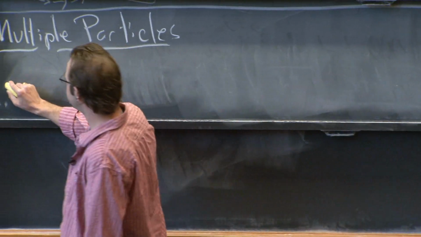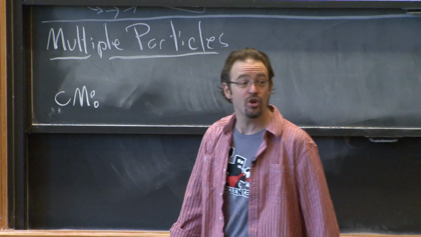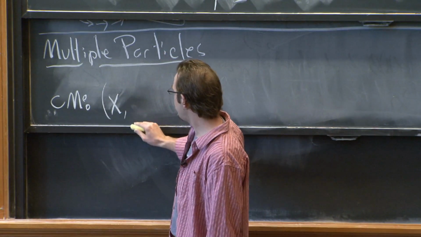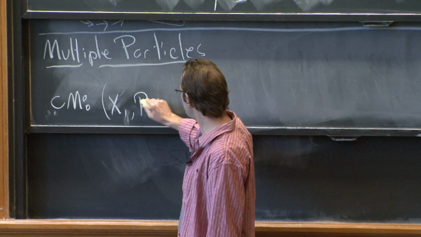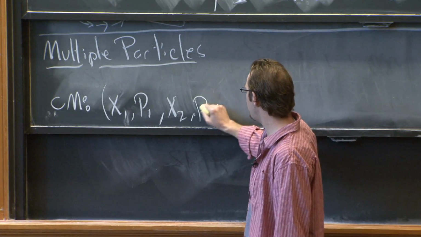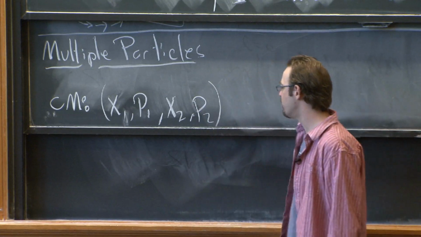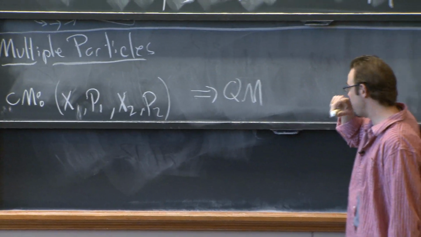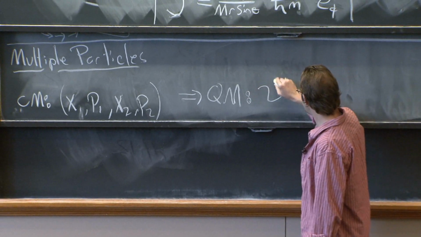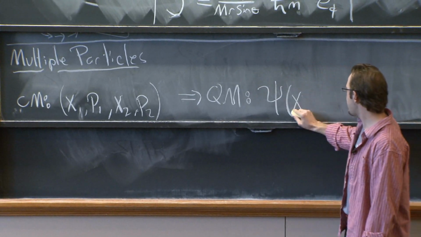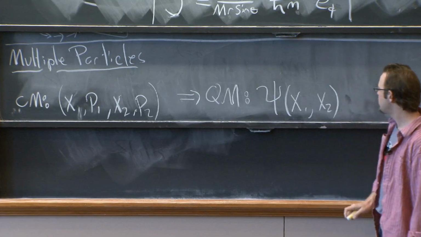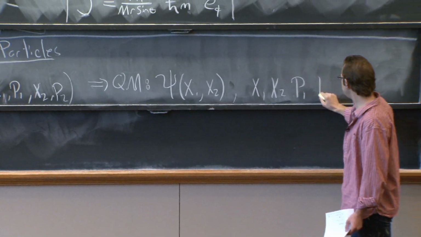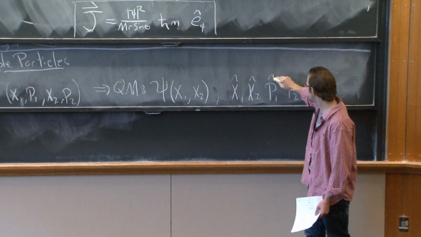So in particular, in classical mechanics, if I have two particles, what is the information I have to specify the state? I have to specify the position of the first particle, x1, and its momentum, p1, and then the position of the second particle, x2, and p2. I'm going to omit vectors over everything, but everything is in the appropriate number of dimensions. So in quantum mechanics, the state of the system is specified by a wave function, which is a function of the positions, or the degrees of freedom, let's say x1 and x2. And x1 and x2 and p1 and p2 are promoted to operators representing these observables.